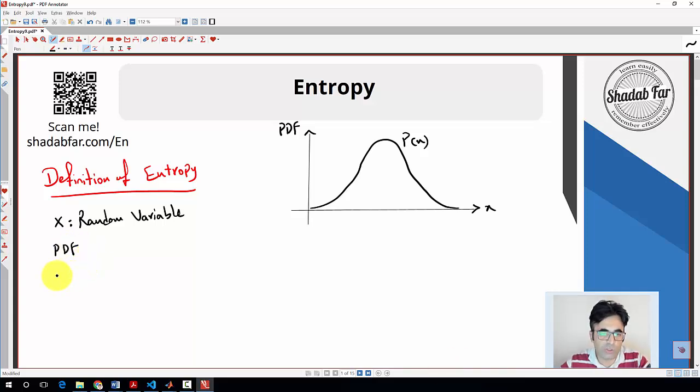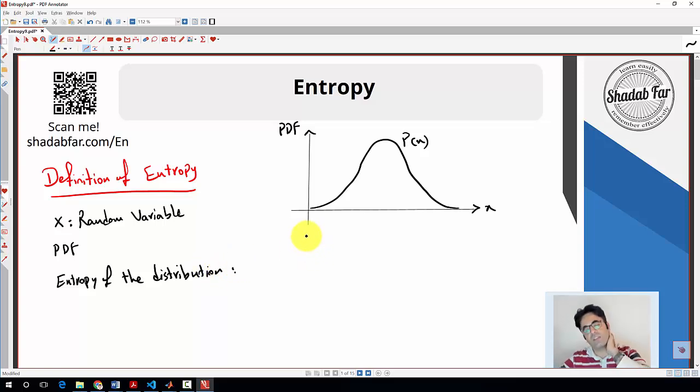What we are seeking right now is the entropy of a distribution. In fact, it's a really simple definition. Let me show the entropy by H. So what I'm going to calculate is the H, or the entropy, for this distribution here. So I just put here the H of P.